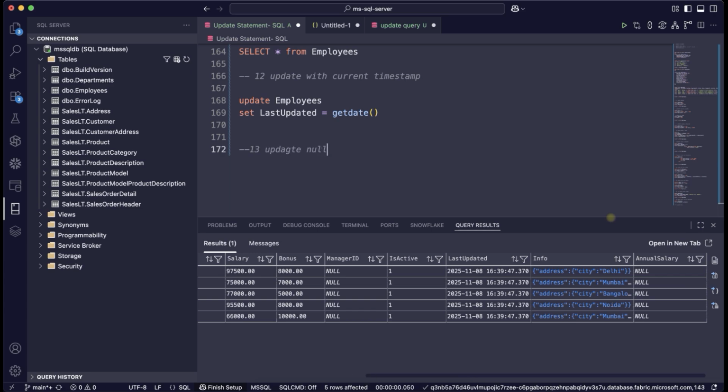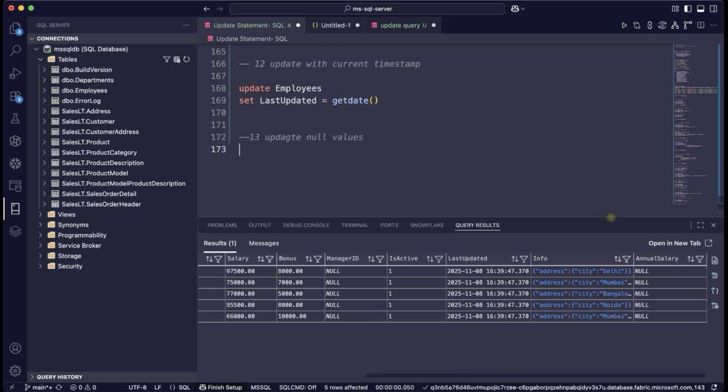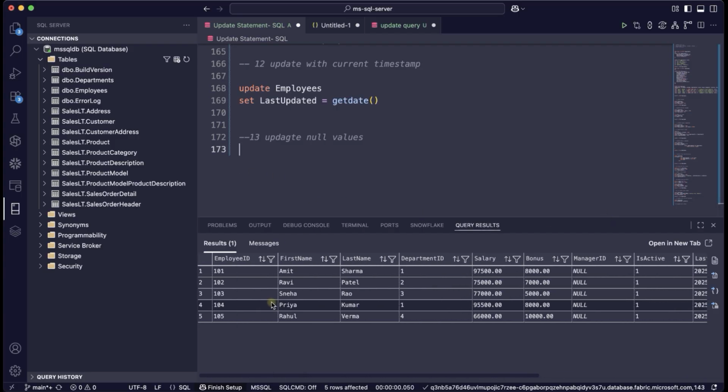Update null value. So how can we update a null value? Let's suppose we have a null value for bonus. Something we need to fix for a missing data value, we use a null update.